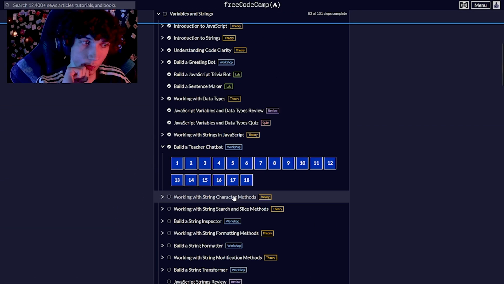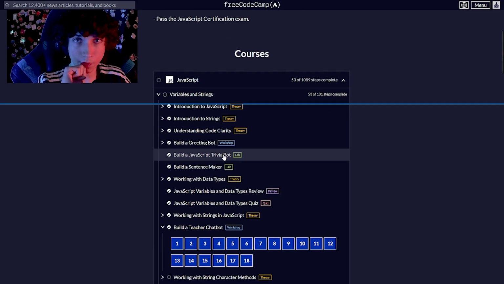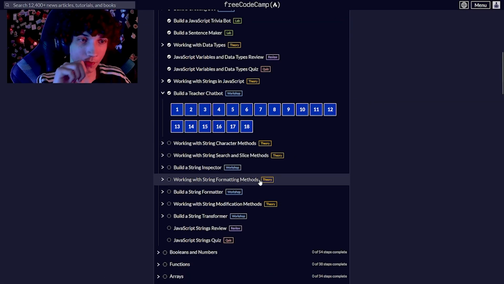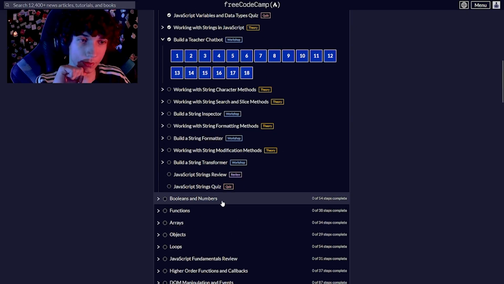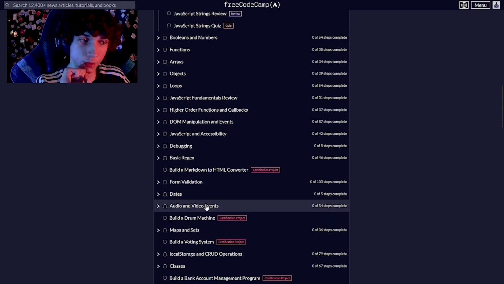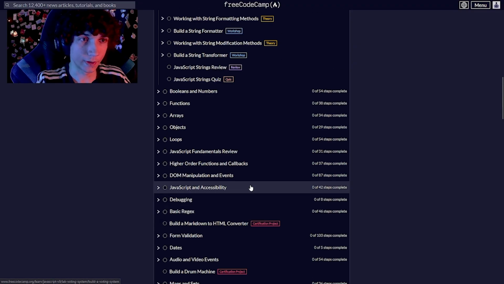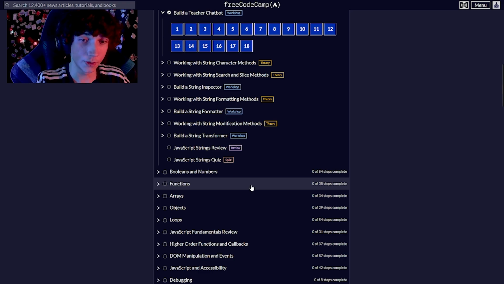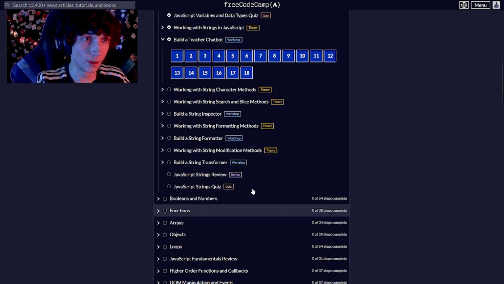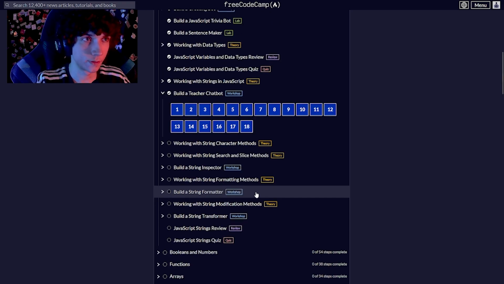Then we have some more. Those are variables and strings, so they are basics, you know. I think I'll end this one by the end of the day, and I think I'll start booleans and numbers because I want to complete this whole course, maybe by the end of April. I hope I will be able to do this because nowadays I have so much stuff to do, especially at the university: some hackathons, some competitions, some study, and so on and so forth.